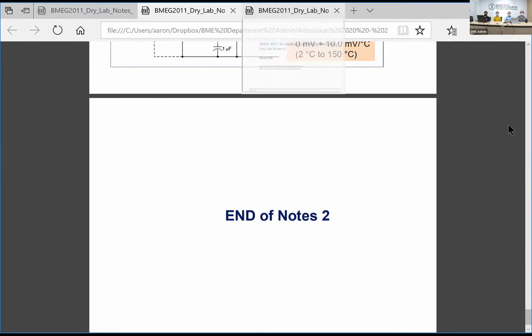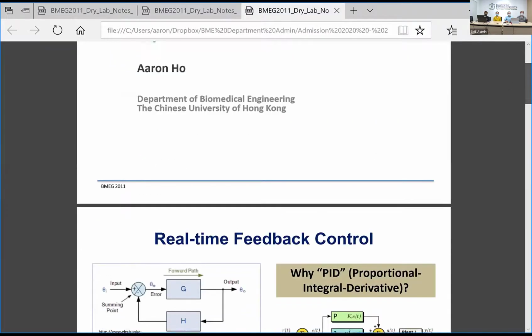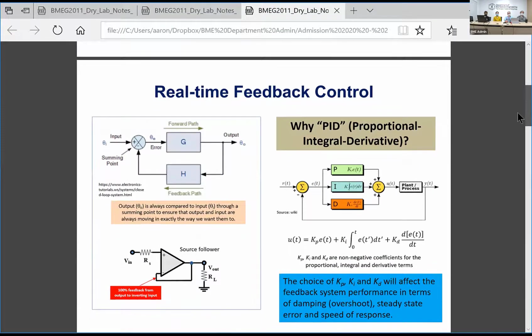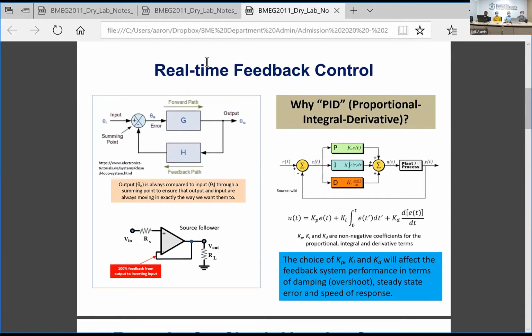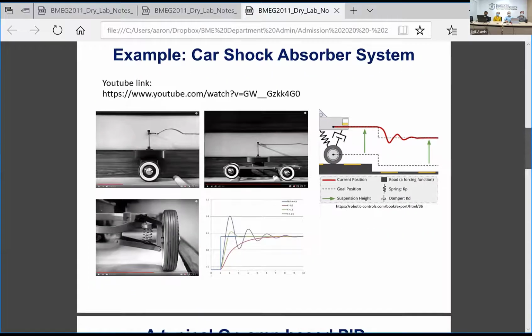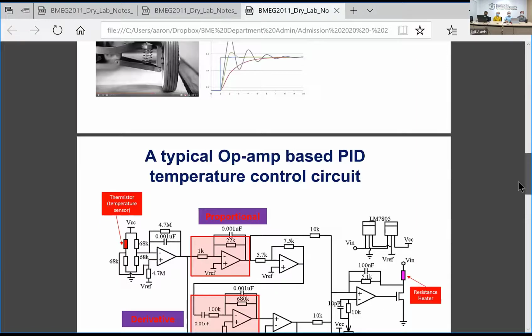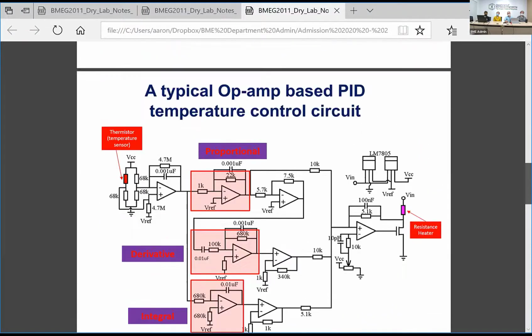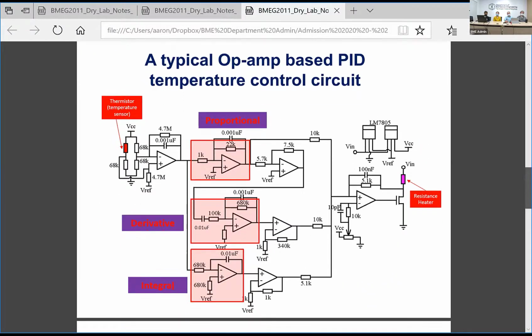deliver the prototype. And then in another week, I'll tell them about the mathematics behind real-time feedback control: how data are collected by the sensor and then processed by the computer with what we call the PID, proportional, integral, and derivative approach, and then generate the output for the heater to maintain the temperature. Similar techniques are used in shock absorbers in the automobile industry. And then the actual circuits. Students need to build these circuits and then tune the performance of those circuits.